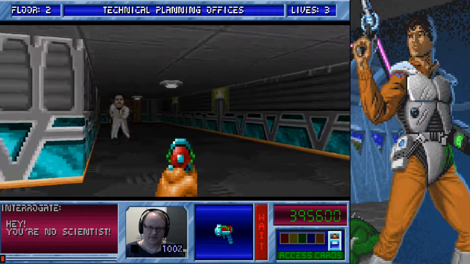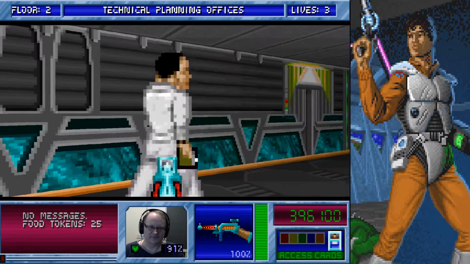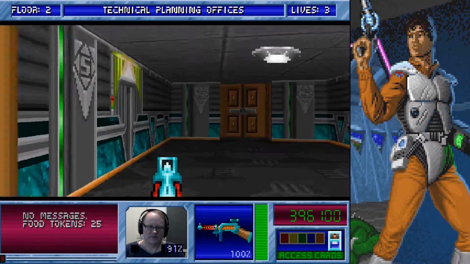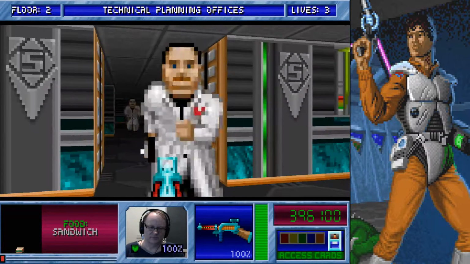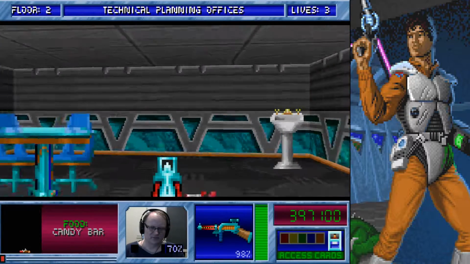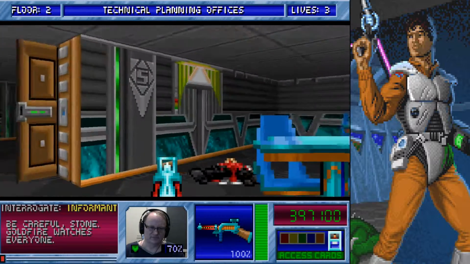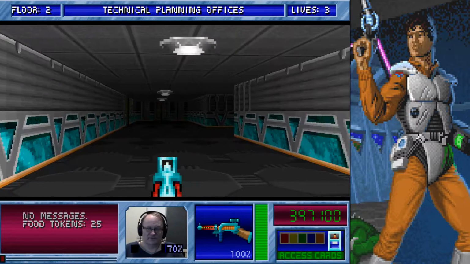So, the next thing, that's a biotechnician. Well, not an informant. So you die. That one is allowed to live. And somebody comes out of it. Who are you? And it turns out there's one on the other side too. Maybe he just came in the room, I don't know. Some weapons are stored in crates. Cool. Don't remember one. Well, at least not in mission 1.